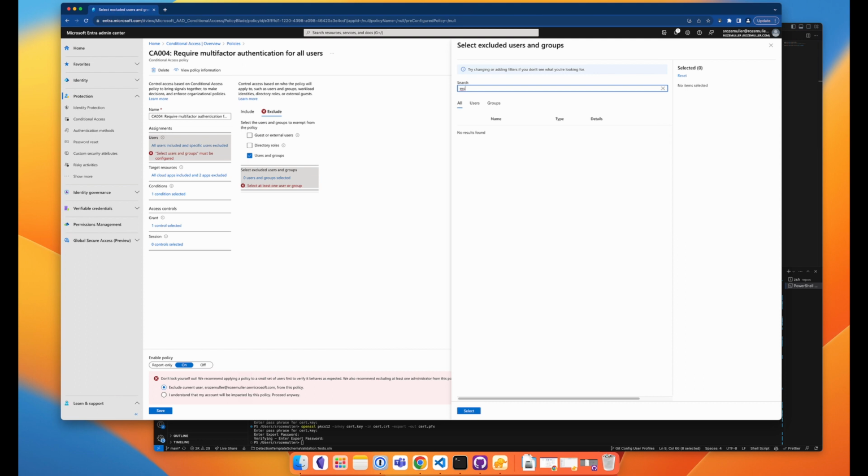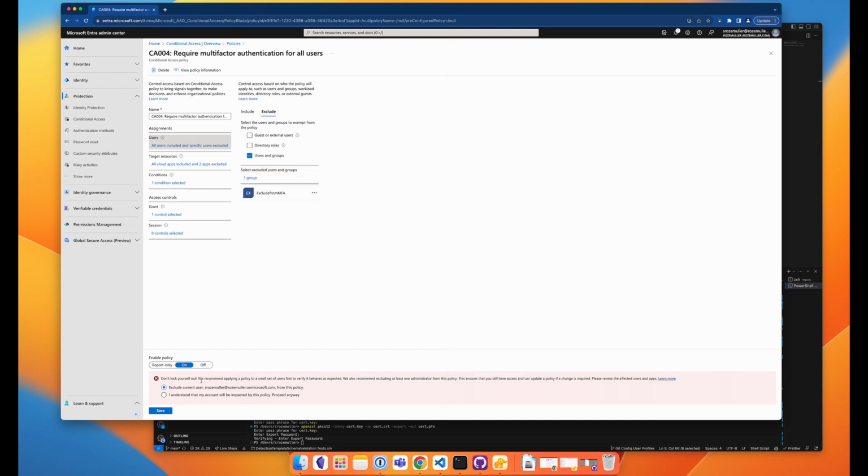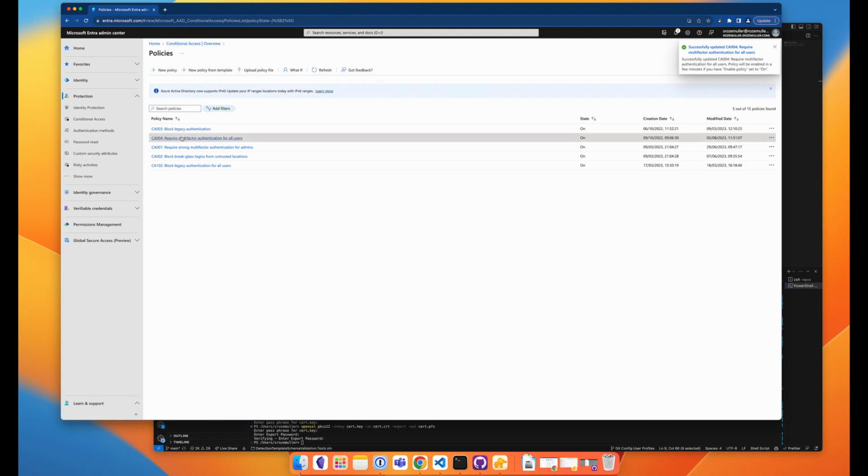Exclude from MFA. I'm not assigning myself as an exclusion from MFA because I have MFA, of course. So I do understand that the policy is not excluding myself as a user. I will save it, and now we have the group assigned to the conditional access policy.